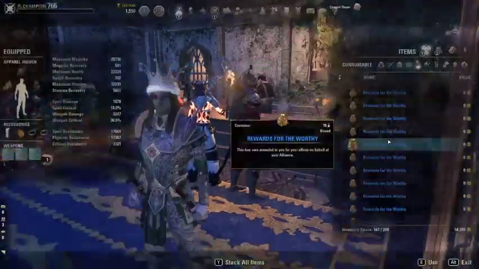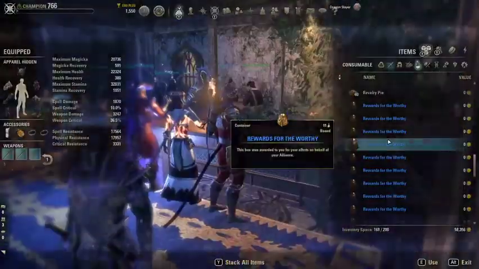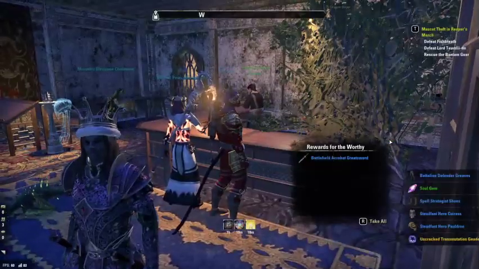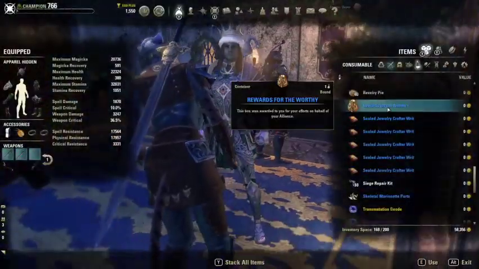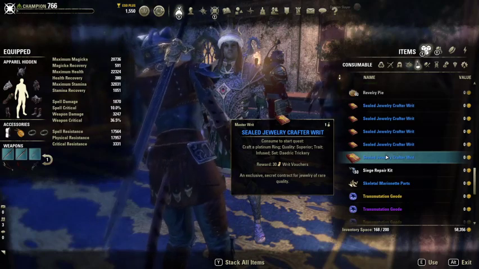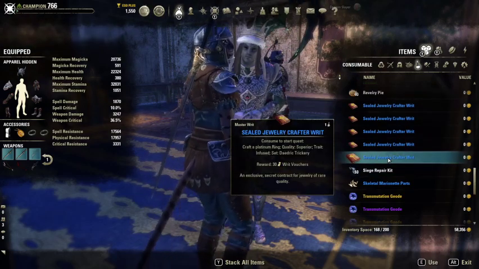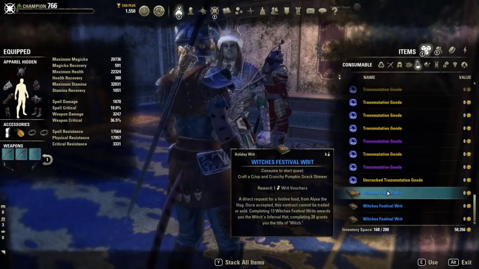Alright, this is all PvP gear. Rewards worthy all come from Cyrodiil. Probably Battlegrounds too, I don't know. I haven't really done Battlegrounds very much. Should probably knock these out as well. Get some rip vouchers. Those are useful. And these rip vouchers.